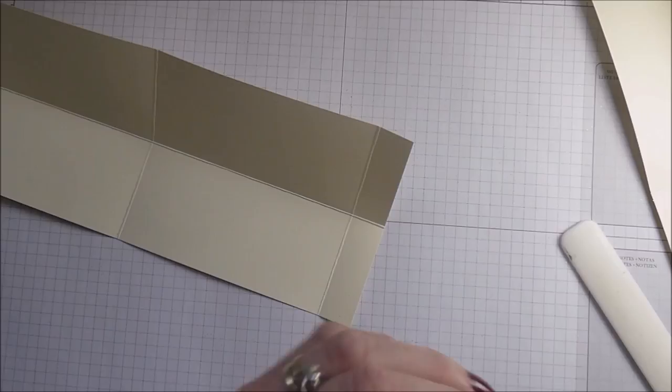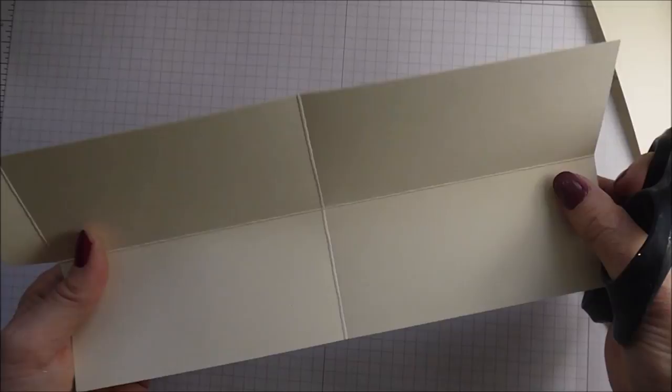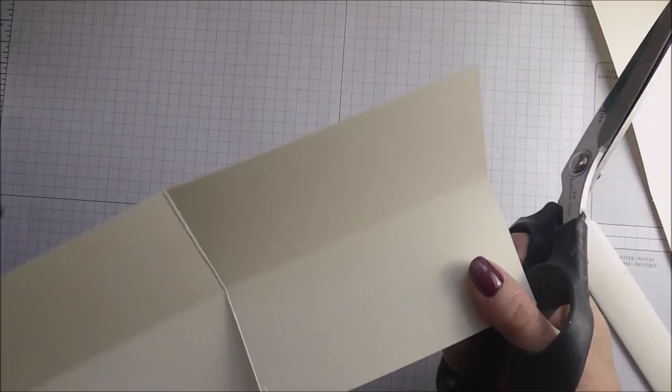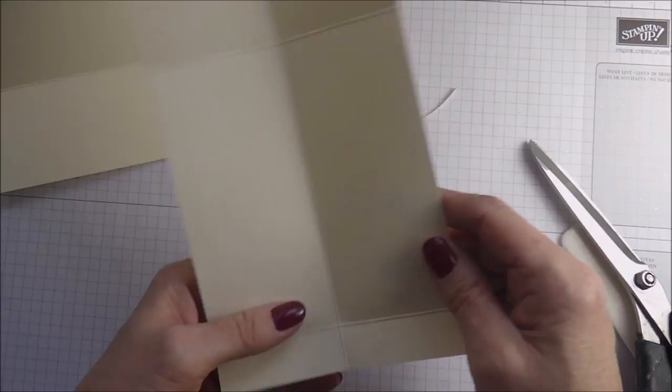We've done that, and now we're going to do a little bit of cutting. You're going to cut yourself a little tiny wedge there, then remove this section, then cut down this section here and take a little wedge from there — and cut in that bit as well. Do as I say, not as I do! Take a little wedge from there as well. That's looking like that, and we're going to do the same with the other one — take a slight wedge from there and cut down here.